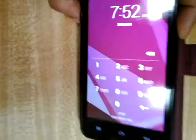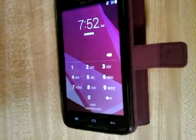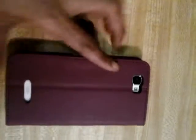If you need to do some work on your phone or you want to just flip your phone over, you just flip it over like that and it'll hold it in place. If you need to talk on your phone, just open it up. It's ready made. Just flip it back and you're ready to talk. It doesn't obstruct your camera view as well. It has little holes in the back for your camera and your microphone. It's really nice.